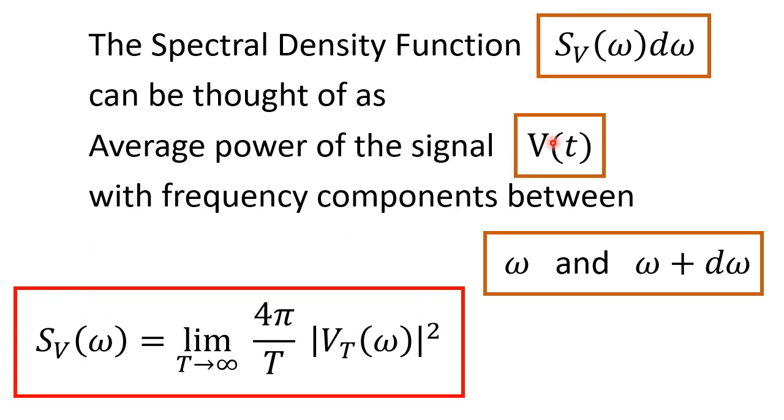So this is our definition of the spectral density function, and we are going to use it multiple times, and it is going to be important. The moment we have a signal in time, one can as well look at its finite frequency representation through the Fourier transform. Take the mod square of that, multiply by 4 pi by T, take the limit of T tends to infinity, that is, large enough time for constructing that V_T omega, and then you would get the spectral density function, which is a unique representation of V of t in the spectral domain.